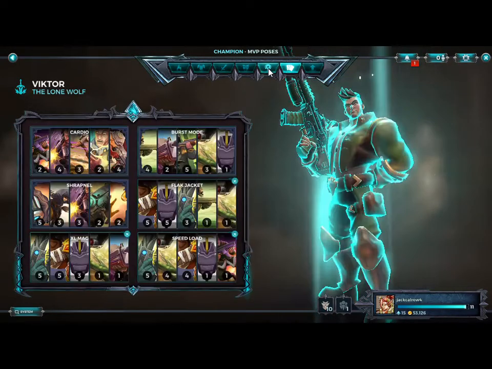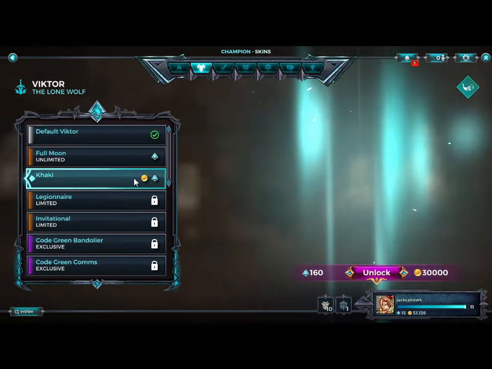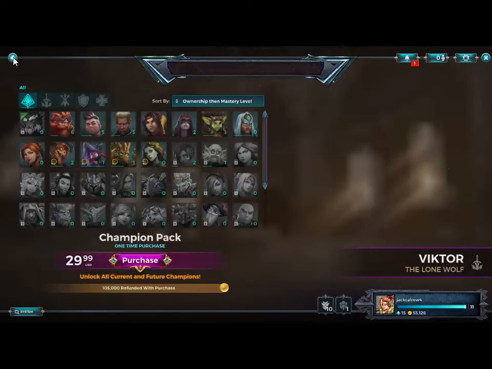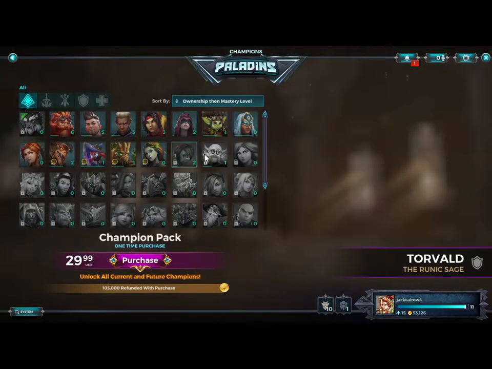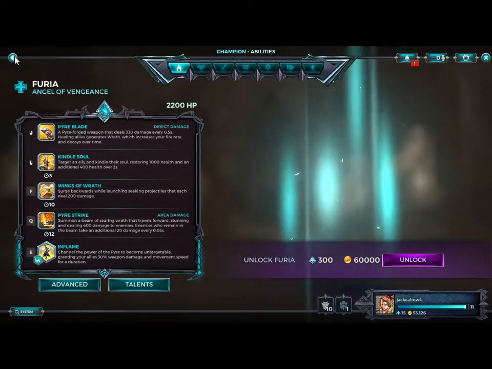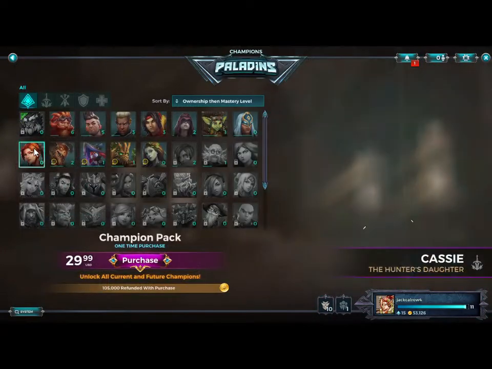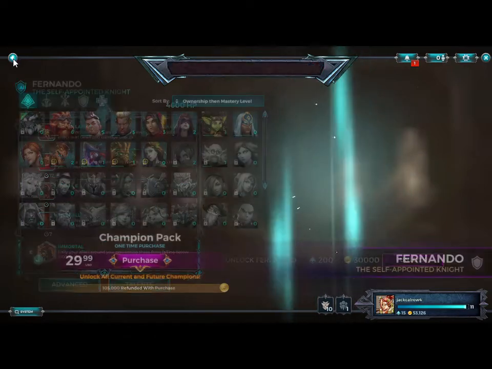Victor. It's the warning. Alright, look. I mean, this skin's alright. Look at this boy. What's your sleeping? What's your Knessa? Knessa. Durval! Furia. Io. Fernando.